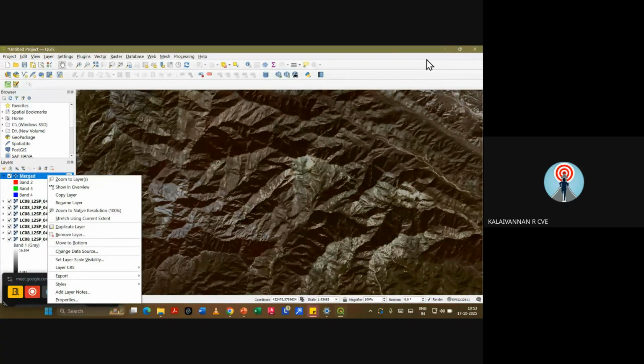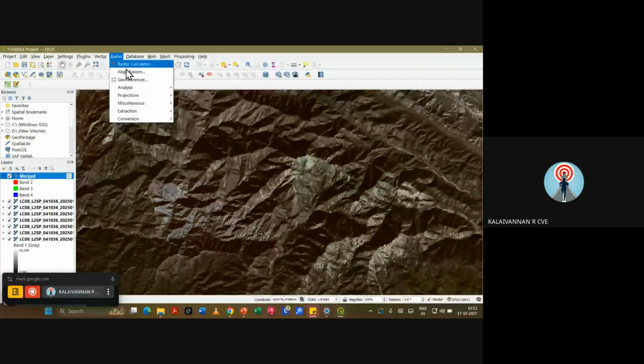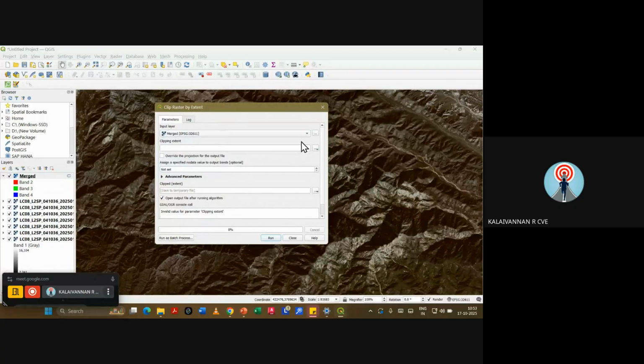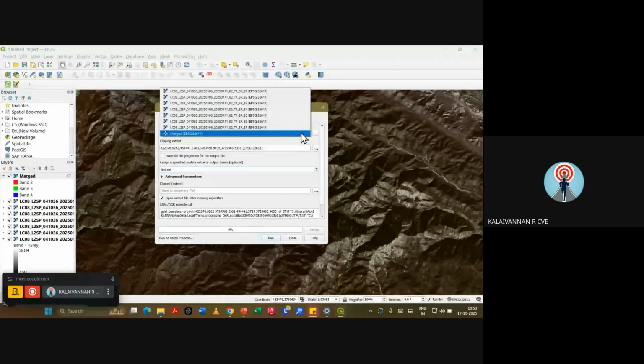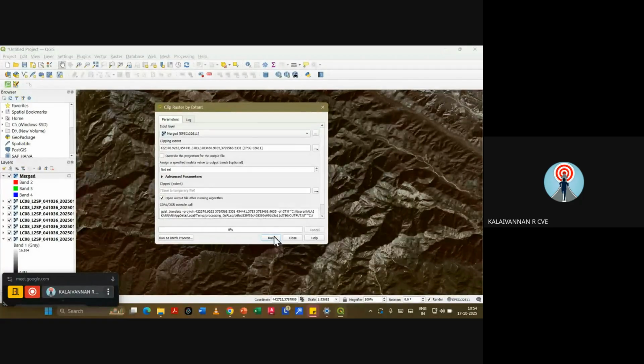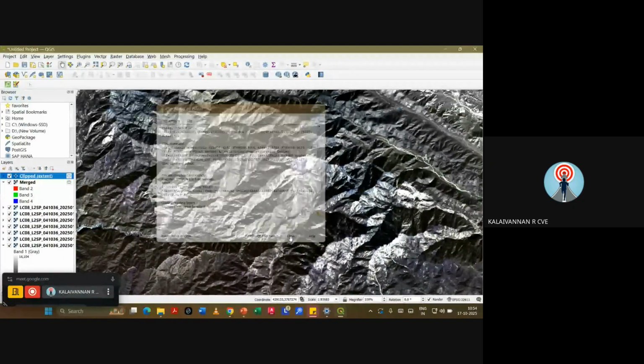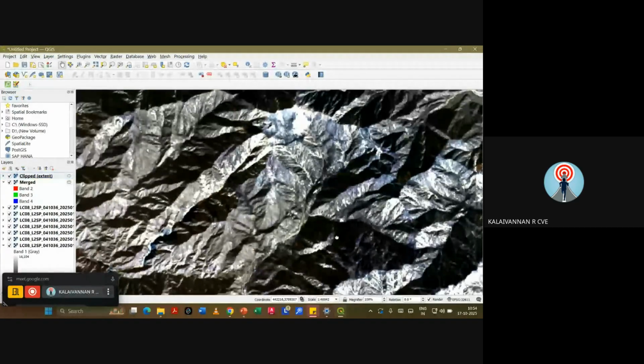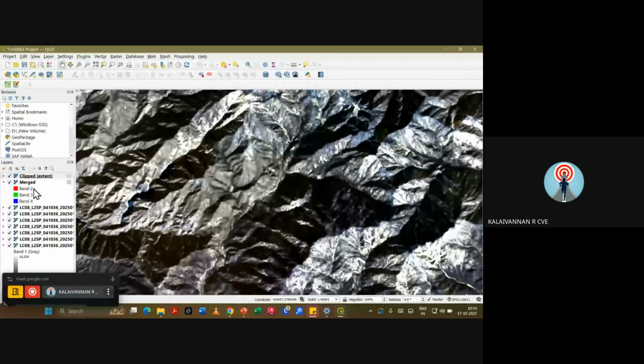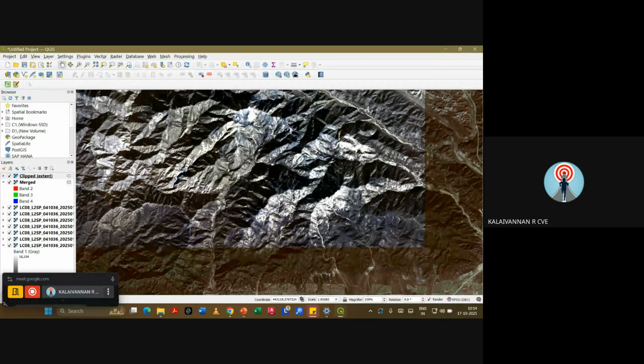Once the merging is done, what we can do is go to the extraction, go to clip raster by band, and then you can choose the merge layer that you're going to use. Now, if you choose a different band, say, for example, in the post fire file, you would see the difference in how the color changes.